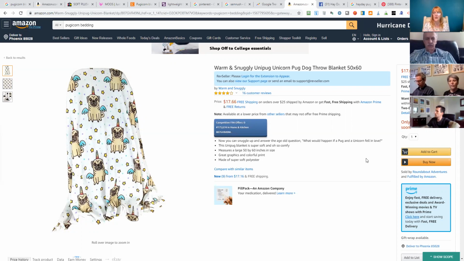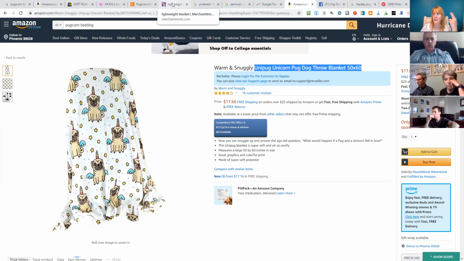And then step three is you want to validate it on Amazon. Who is selling stuff related to this market on Amazon? What keywords are they using on their listings? And how can I do it better? Make sense? I know that's simplistic, but then when you write your title, you want to use what Merchant Words is telling you and Helium 10 is telling you as the most highly trafficked keywords for that image and that product. Not just the image, but the product itself, the blanket.